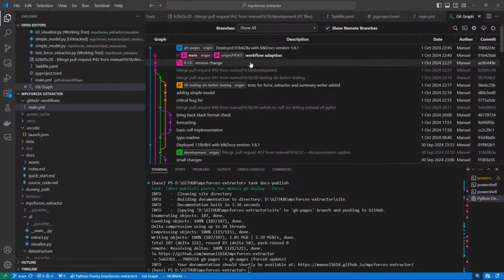So that's the GitHub pages. Let me just quickly fetch that. Because the 0.1 tag should be here, shouldn't it? I'm not sure. Maybe that's just a tag on GitHub.